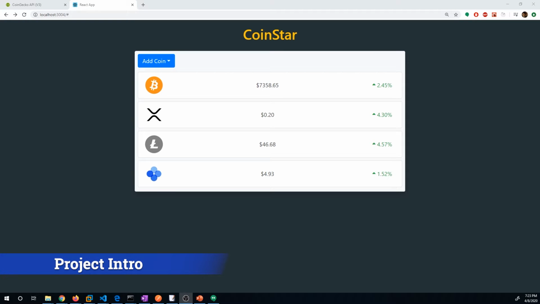All right, guys, for our next project, we're probably going to be building what is my favorite project of this entire course. And so I called this project Coinstar. I thought I was being clever with the name. However, after finishing making the project, I realized that name is already taken by that stupid coin machine.